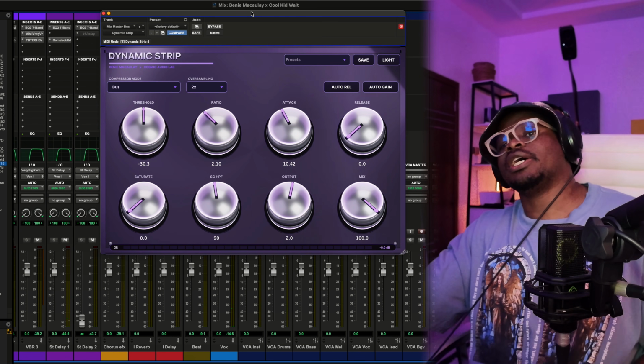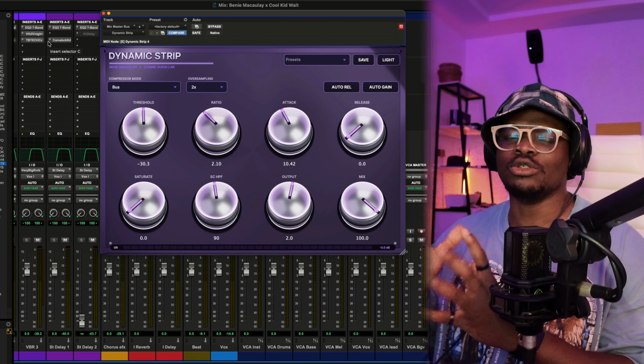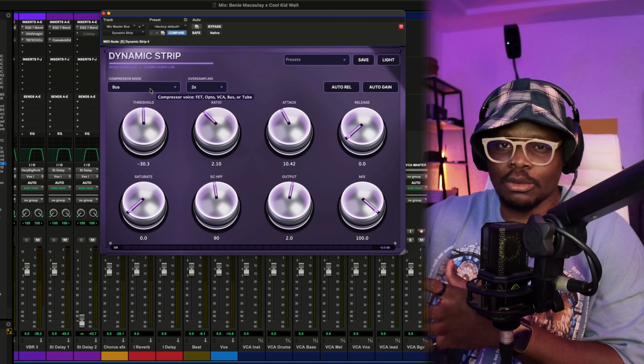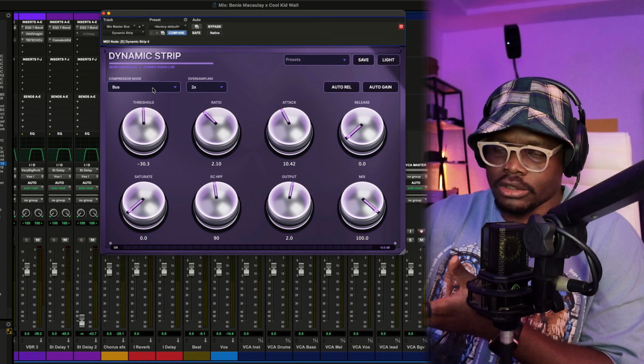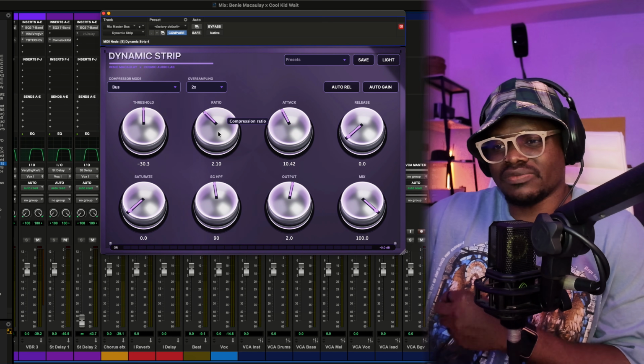Beautiful. So let's look at what we're doing here real quick. We are typically not trying to compress heavily when we're mastering. The goal is to glue the entire track together. And the bus compressor mode is best for that. So I've selected the bus compressor mode. I set my ratio to 2:1, again, because we don't want to do heavy compression, just very light compression.